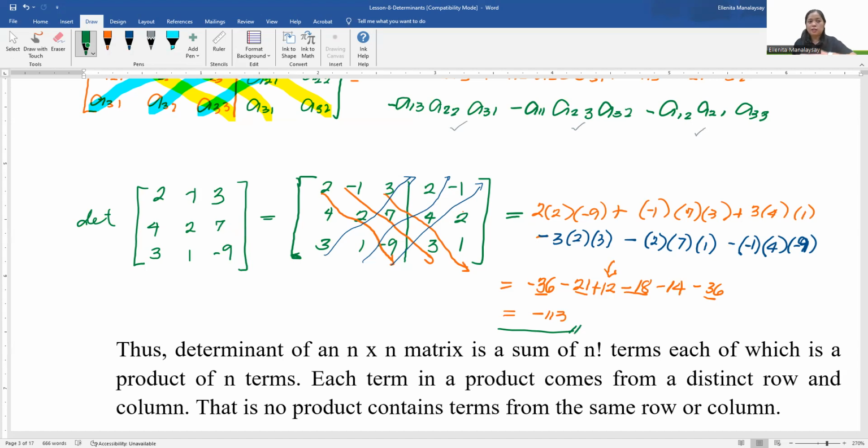So we take into consideration all arrangements. It's not a combination, it's a permutation. We take all the arrangements. We count the number of inversions relative to the column numbers of the entries. And then that decides the sign of the product. Then we take the sum of those products and that gives us the determinant. So basically, that is the gist, or the important points of this discussion.